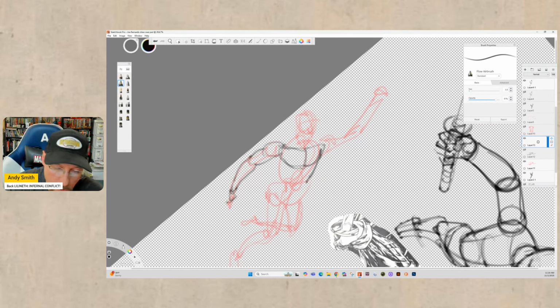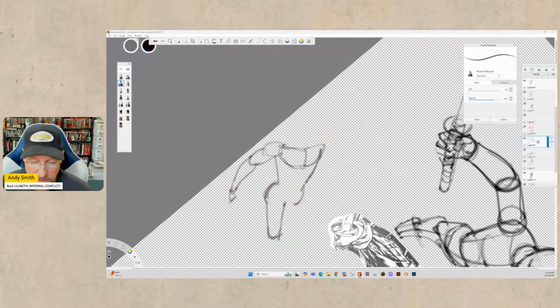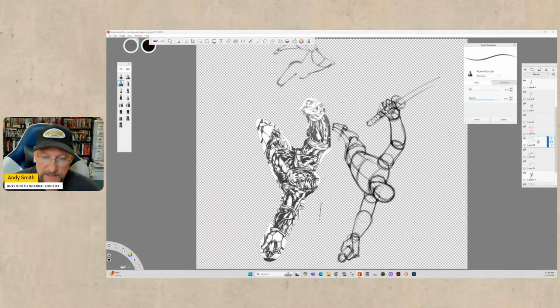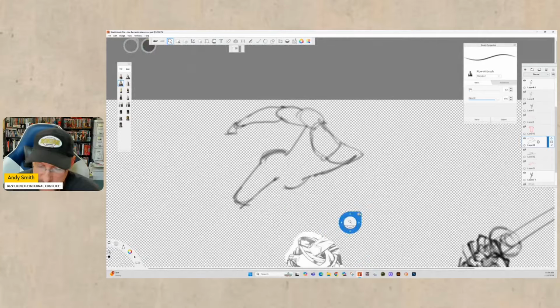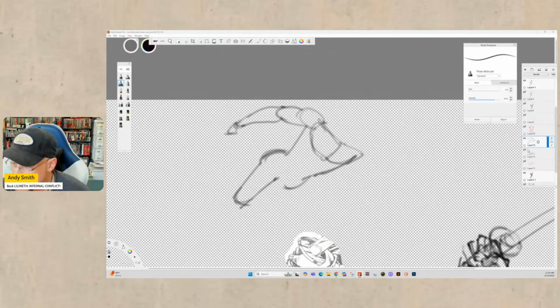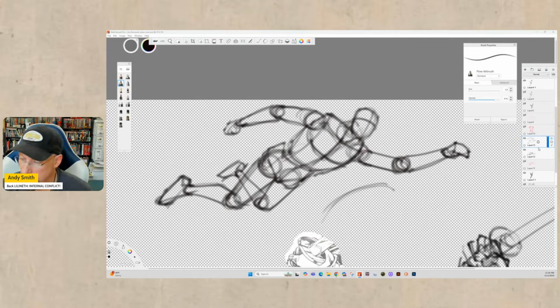So that forearm might be too long, the upper arm might be too short. You might make the waist box too thick because you're going off your scribble line back there. That's way too thick, too much hip. Stuff like that, and it just doesn't work that well. So I think it's good to have the foundation of the mannequin underneath.